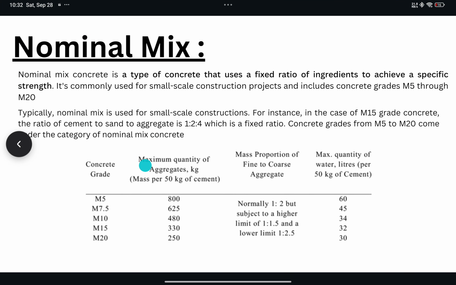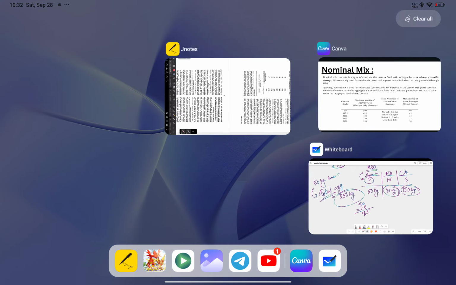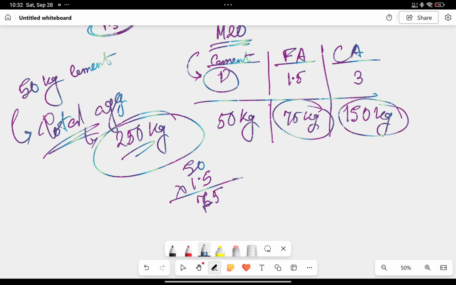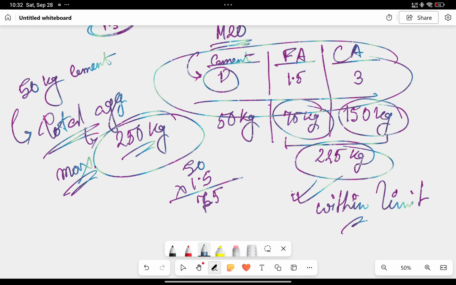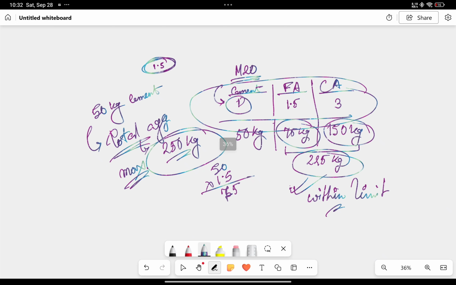It is the maximum quantity of aggregate, so we can take less than that. The total aggregate is 250 kg max, and we are taking 225 kg here, which is within the limit. So here we can presume a value like 1 is to 1.5 is to 3 for this M20 nominal grade concrete.